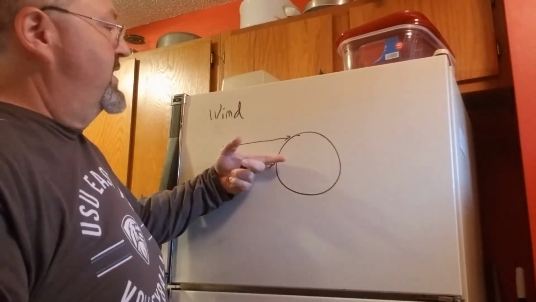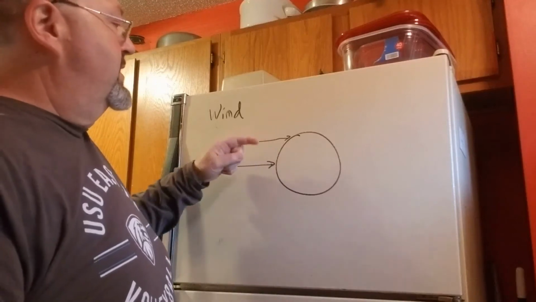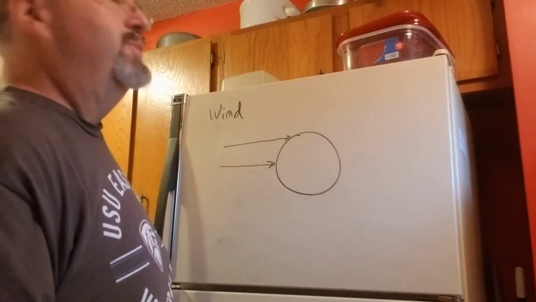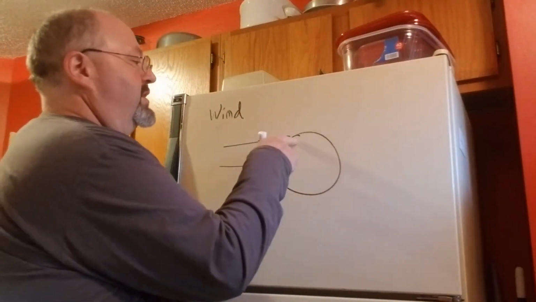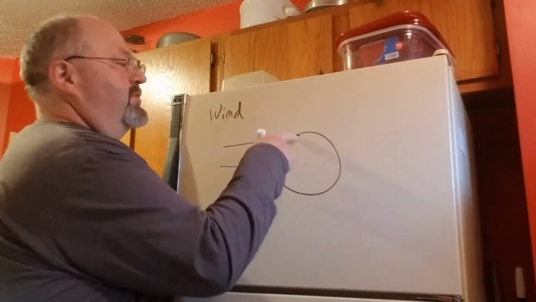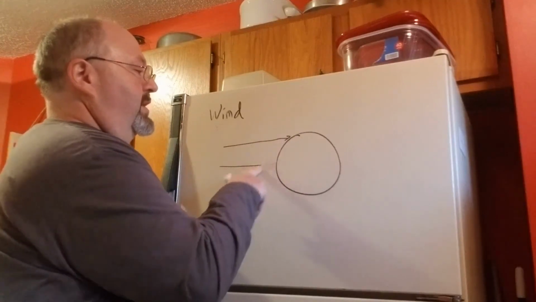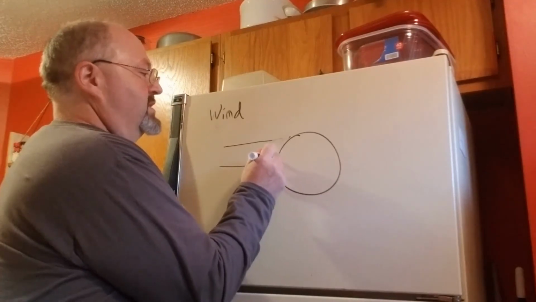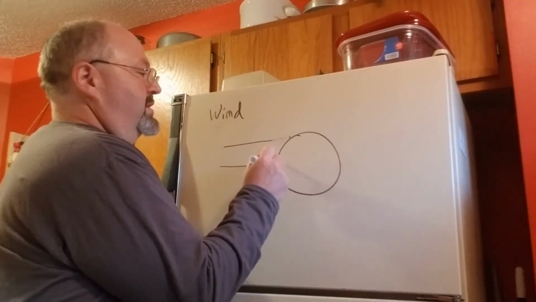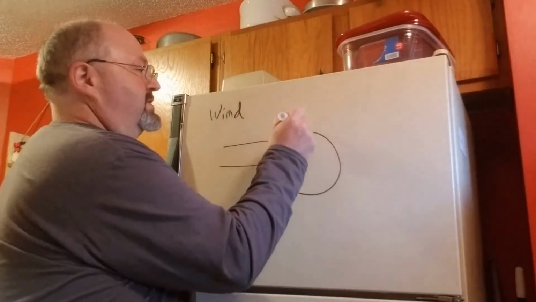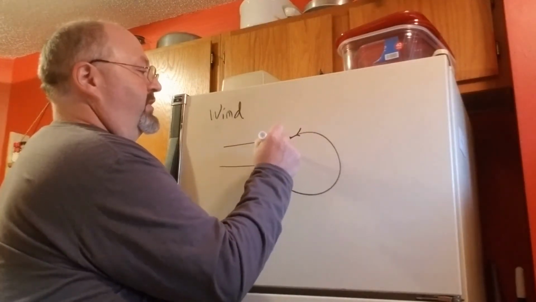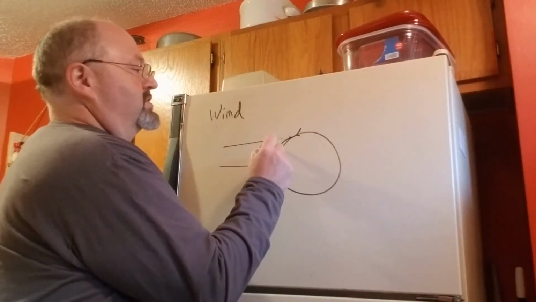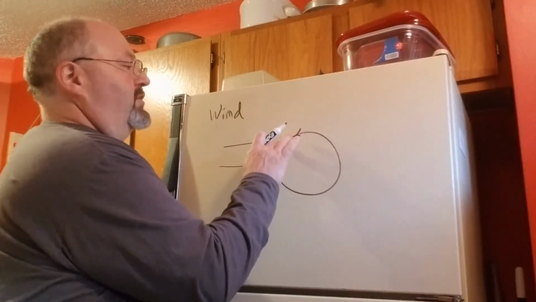You get direct sunlight here, you're getting full energy over a small area here. The same amount of energy is being spread out over a bigger area, so it's hotter here than here, which means this air heats more than this air. And we know that hot air rises, so this air tends to rise up like this. And as it does, this colder air comes in to replace it, and it pushes the air this way, which starts to cool and it starts to sink, and you get this cycle.